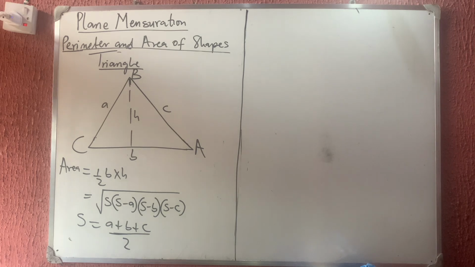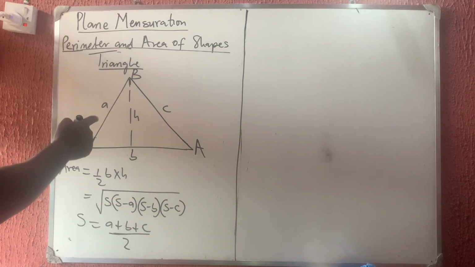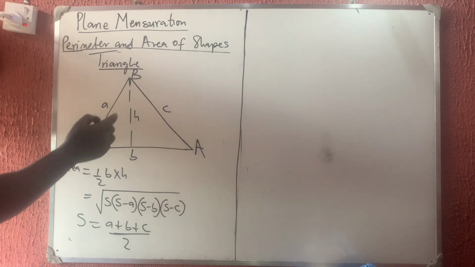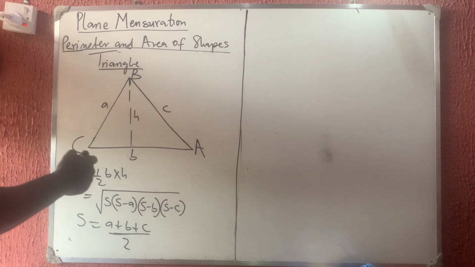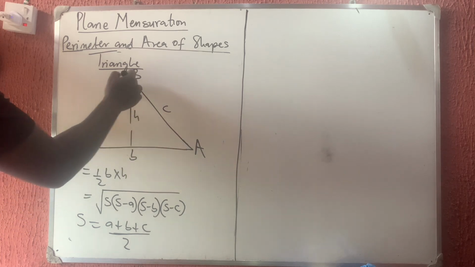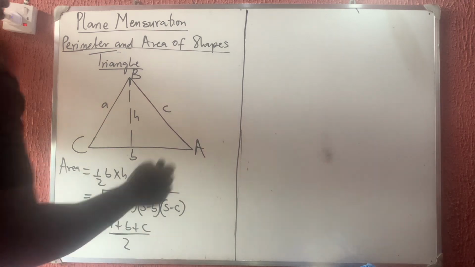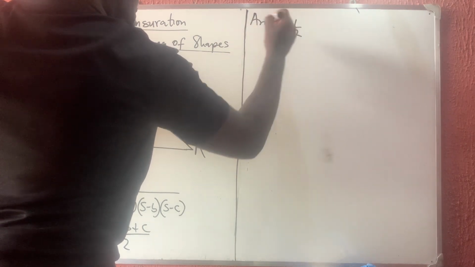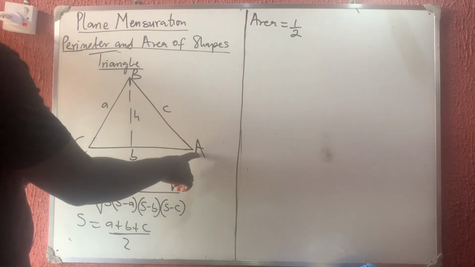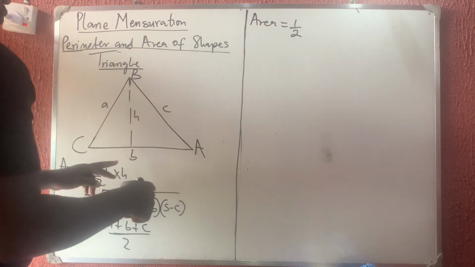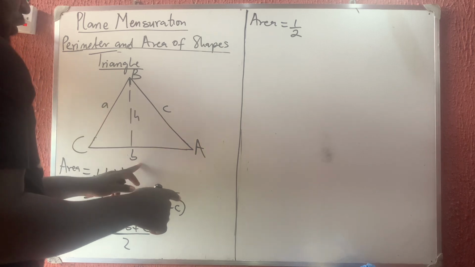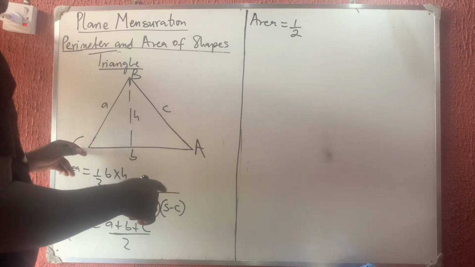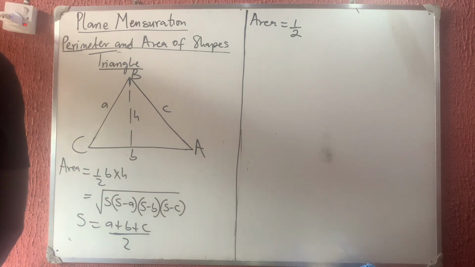So the next one is maybe we want to find using an angle. Okay, maybe angle A is given, or maybe angle B is given, or angle C is given. Then area of a triangle is equal to 1 over 2. Now if I want to use this angle, it must be an included angle, so it's going to be AB sine C. Okay, so please, the angle must be included.